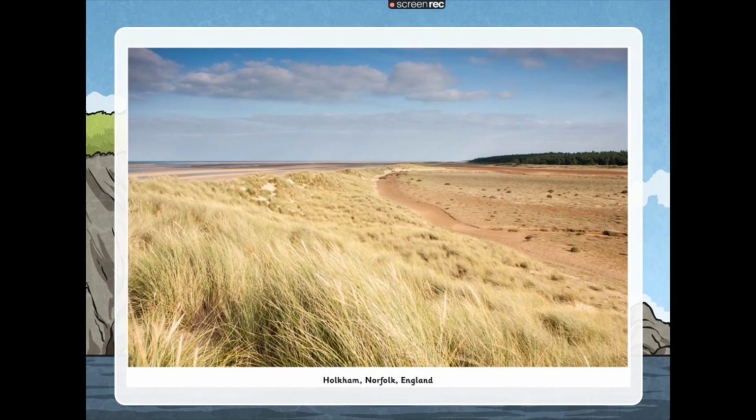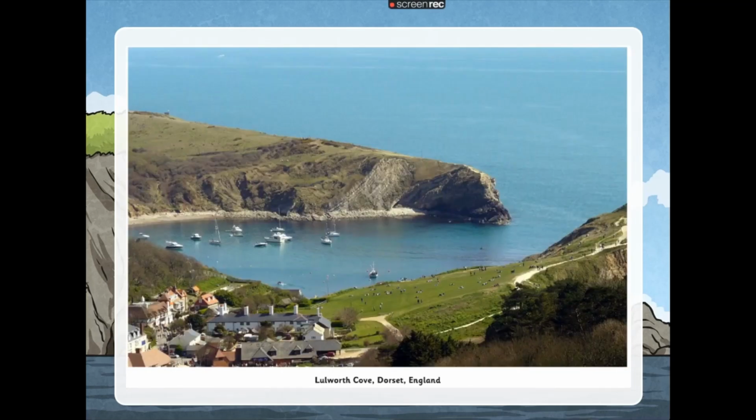Here's another photograph here. Again, how would this have looked originally? We've obviously got the dunes here, the sea that would come in. Would this now act as an actual breakup? What about the land that is now being grown here? If it was all one beach, would we have this grass growing? Would it become more fertile? Would it be better to grow certain crops in this area because of the fertile land? Again, another positive. And again, look at this very beautiful picture here from Dorset in the southwest of England.